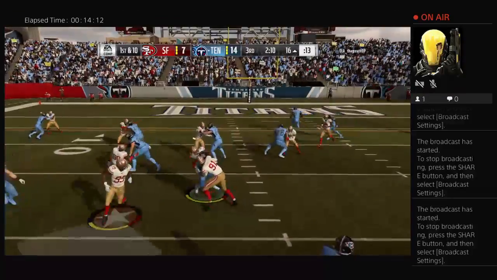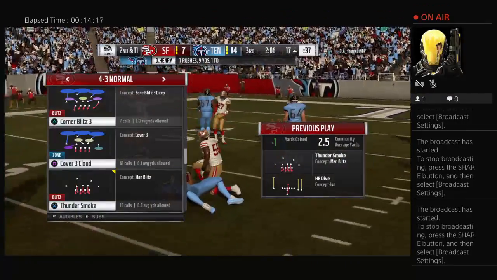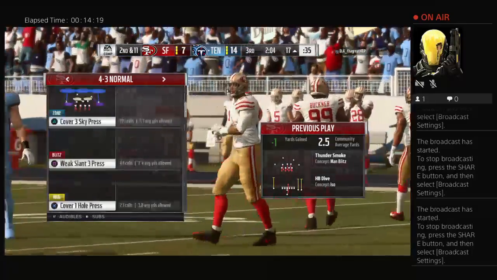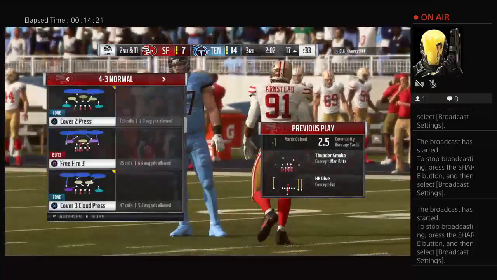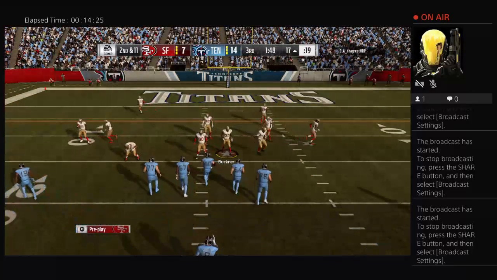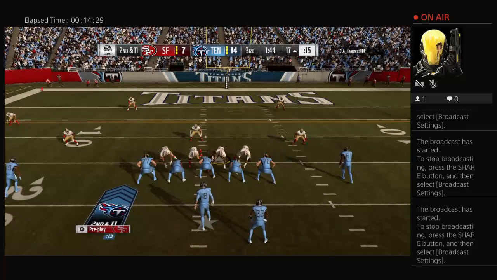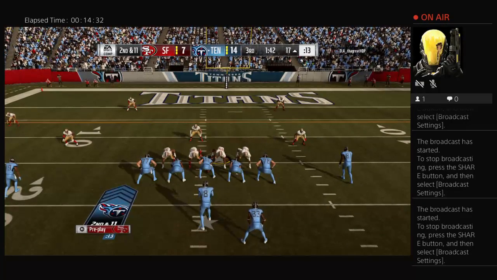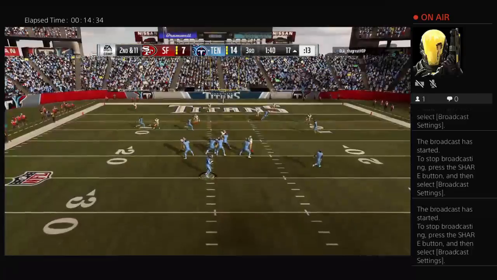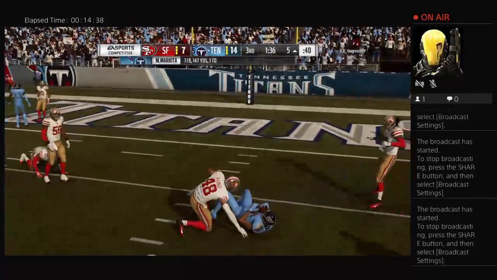Mariota hands to Henry. And this has been a familiar sight all afternoon as they stop him behind the line. It's a loss of a yard there, and now 2nd down. Now, they struggled to get him rolling on the ground in the first half, and that's sort of continuing here in the 3rd quarter. Yeah, but I don't think it's time to abandon the running game. I would say keep feeding the horse, and I believe he'll eventually reward them, especially as we get deeper in the game. That is caught at the 7-yard line.